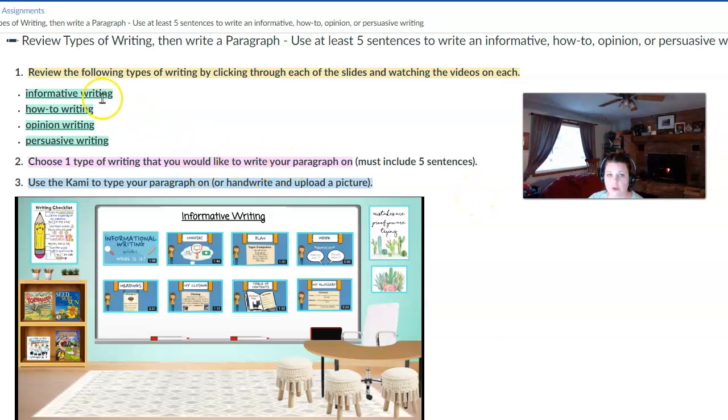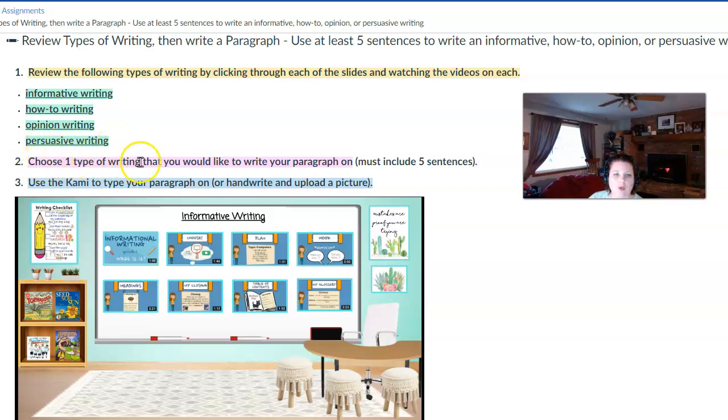This week, one of your ELA assignments is to review the following 4 types of writing and then write your own paragraph. Use at least 5 sentences to write an informative, how-to writing, an opinion writing, or persuasive writing.